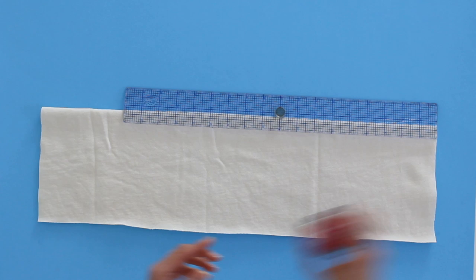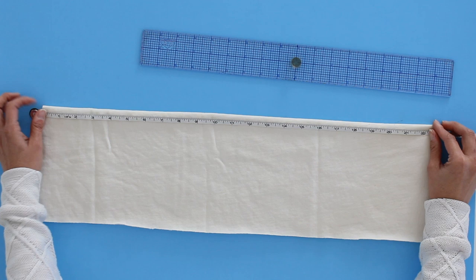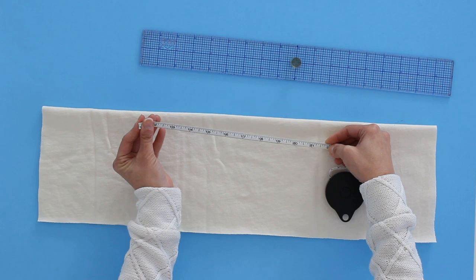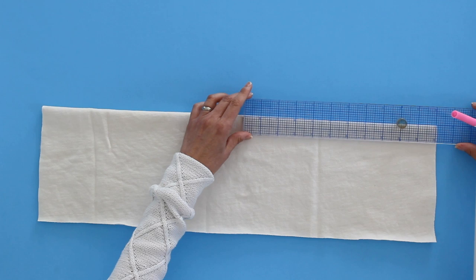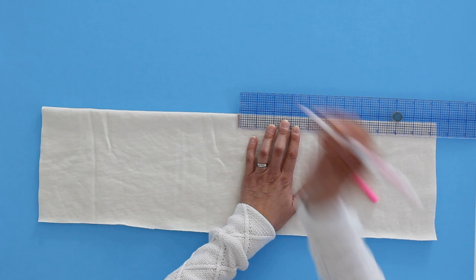Ruler's not quite long enough. I'm going to go 22 and a half inches, and I'm going to find that center, which would be 11 and a quarter. Now, if you don't want to do the math on that, then the real easy way to find a center is just to fold your measuring tape in half, and then you can see that I've got 11 and a quarter is where my midpoint is on this. I'm going to use my ruler here, just because I prefer it lays a little flatter and better. So I've got 11 and a quarter and 3/4 inches in this channel here. And so here is the exact center of my cowl top here.